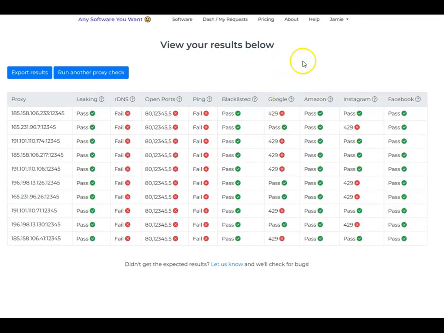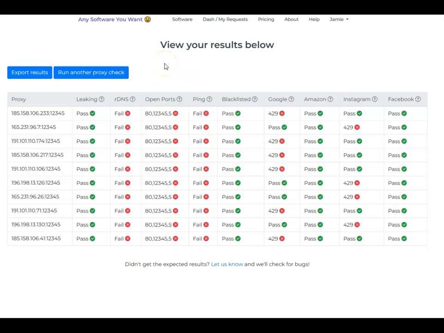And here with Google, Amazon, Instagram, Facebook, we simply fire a simple request such as a search or something off to those big platforms, and you can see some of these IPs have already been blocked. As soon as we send one request, they know it's a proxy IP and they block us. So there's a mix. I don't think there's actually a single one that's passed all of them. So you can see these are probably proxies that have been used already for internet marketing activities.